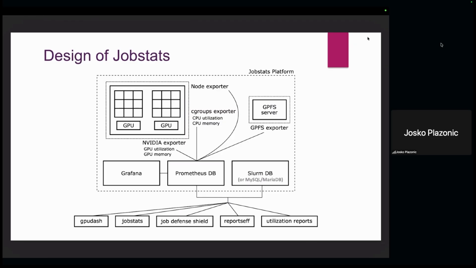We combine that with a prologue script, so the NVIDIA exporter is also enhanced to collect additional data, which we drop on a node with a prologue script that allows us to connect the job that's running with the GPU that they're using. And therefore, now we have the ability to connect the two and calculate what's the utilization of that GPU job and act on it.